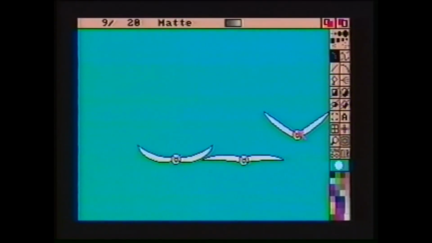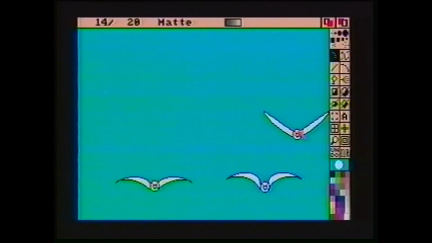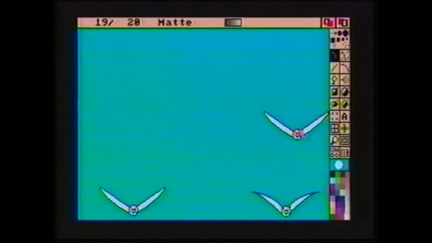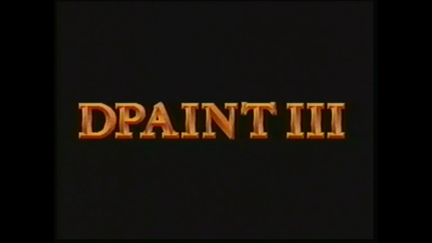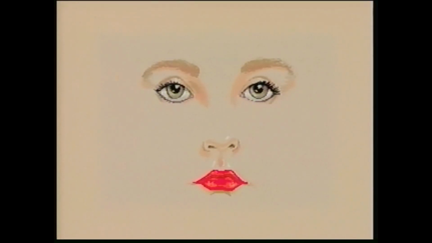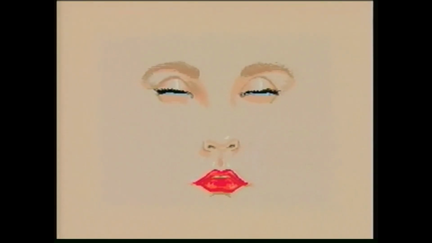As we play the animation, compare the flapping of the bird's wings. If we step through the frames of the animation one at a time, we can see that the bird on the right takes 2 frames before changing the wing position, while the bird on the left moves its wings on every frame. Now we've covered all the basics of DPaint 3's animation capabilities. You might want to load the animations on your DPaint 3 animation disk and play them, or create some of your own.